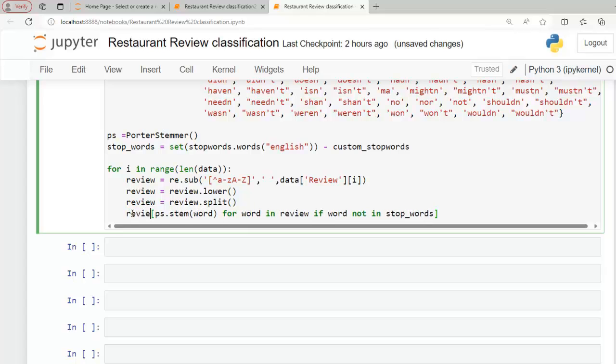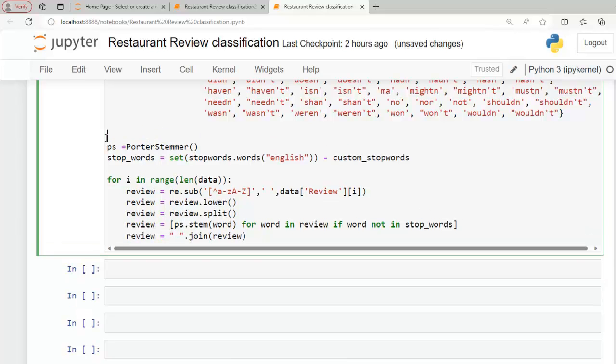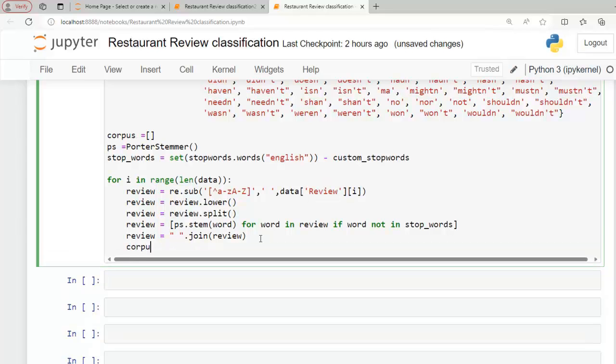Again, let's assign it to review. Again, let's join the words. Let's assign back to review. And let's create one empty list with the name corpus, and corpus.append this review. So after data cleaning and pre-processing, we are appending reviews into this particular list.